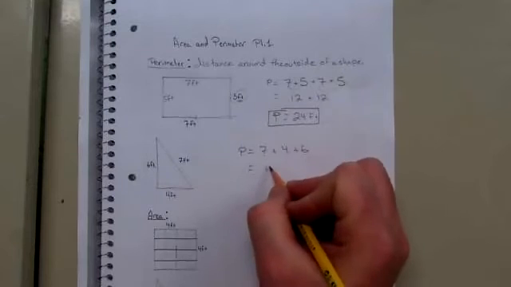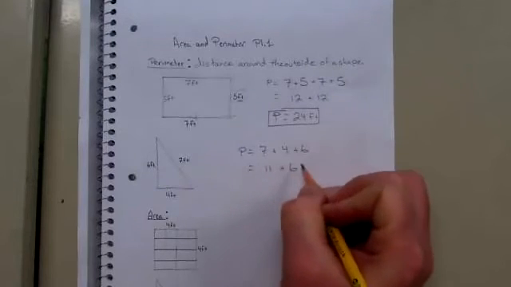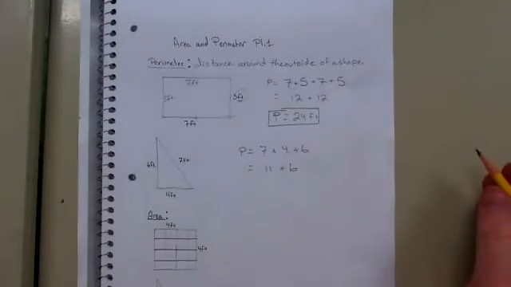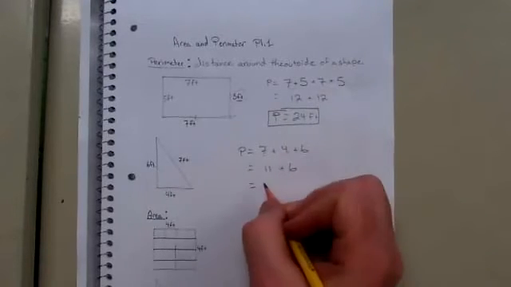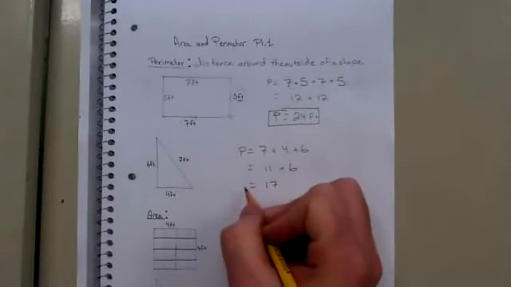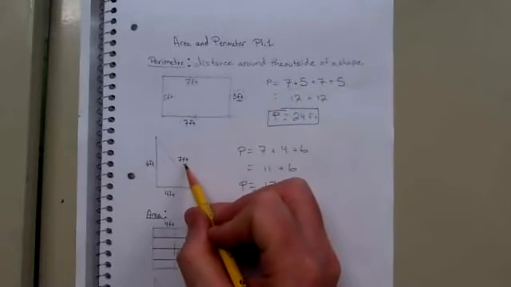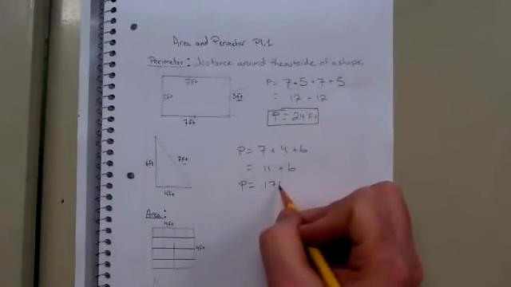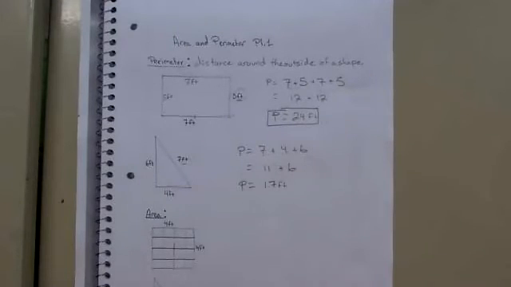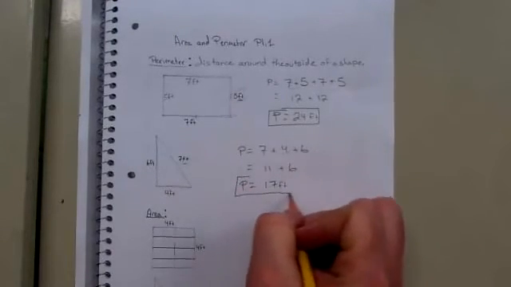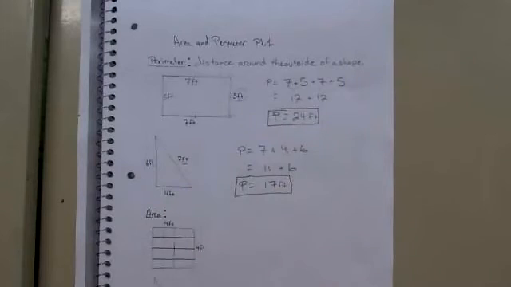7 plus 4 is 11. We haven't used plus 6, so that's why we're rewriting plus 6. 11 plus 6 is 17. So P equals 17. We're finding perimeter, and the unit of measurement is feet. So it's 17 feet. We have a final answer. I want to make sure I show everybody my awesome work and that I came to this answer right here. You box it in. All right, so that's perimeter.